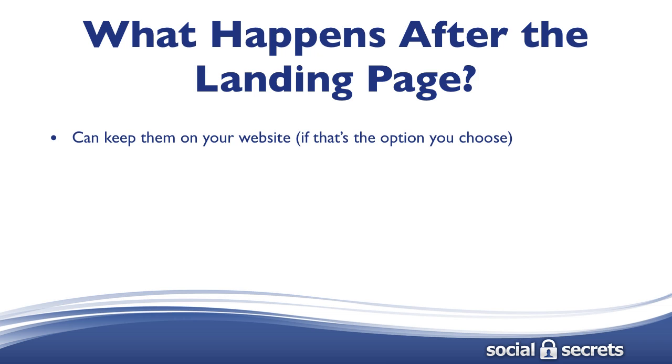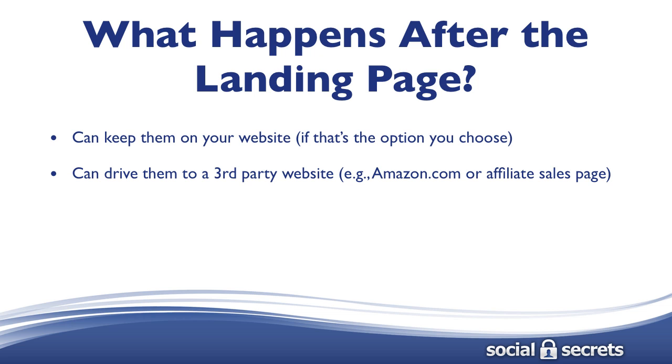So if the option you choose is to send people to your website, then you can keep them within your website and they can check out right there. Or you can drive them to a third-party site. Now, this is what a lot of you, I'm sure, are going to be doing: you take them to a website or your Facebook tab first, you get them nice and pre-sold, you have all the elements of your offer on there, the guarantee, the scarcity, the benefits, all that sort of good stuff. Then once they're pre-sold, you have a button or a link, and from there, you drive them over to Amazon.com to buy your product, or you drive them to an affiliate page so they can buy that product through your link.